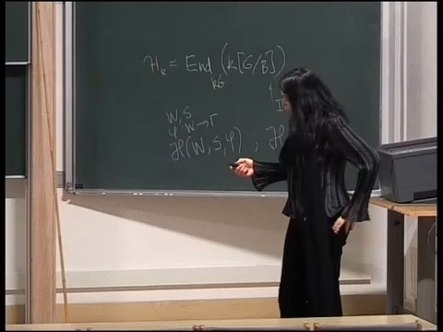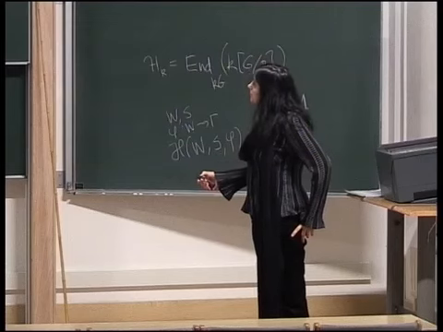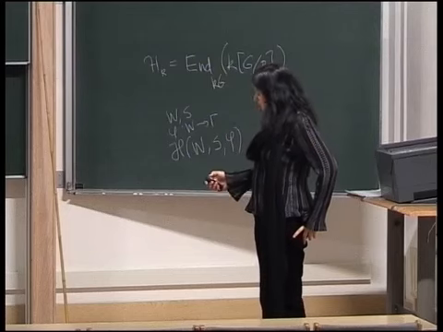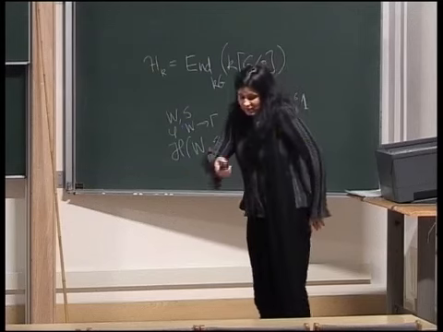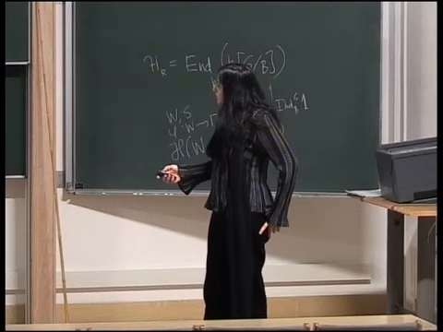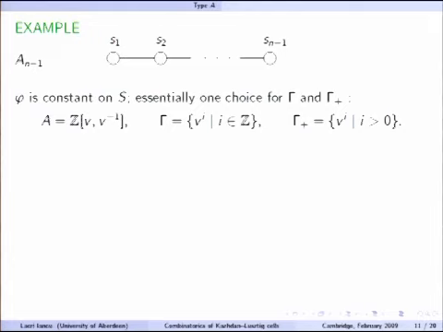So in type A, well, here are the generators. It is the equal parameter case because they're all conjugate, so phi is constant. Essentially, there's one choice, whatever you declare the parameter to be, it's one and the same for all of them. So call gamma this. I mean, it has to be abelian. It can be bigger, but this is all you are interested in anyway.